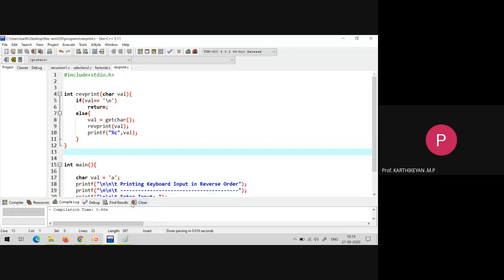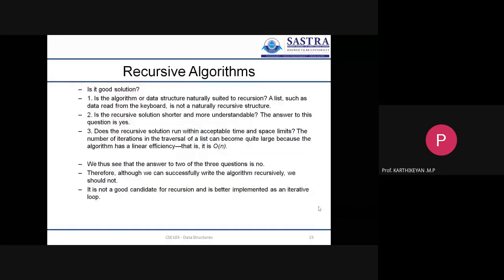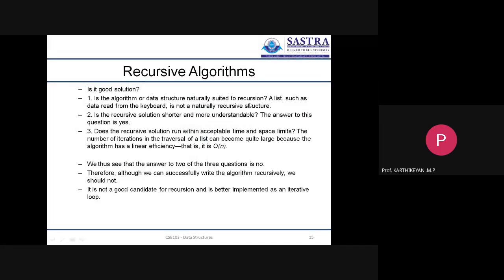Now, we already discussed whether this algorithm is a suitable or correct solution. For that, we discussed 3 questions. First question: is the algorithm or data structure naturally suited for recursion? Normally, reading keyboard values and processing them is not recursive in nature, because we may need the keyboard input for later processing.